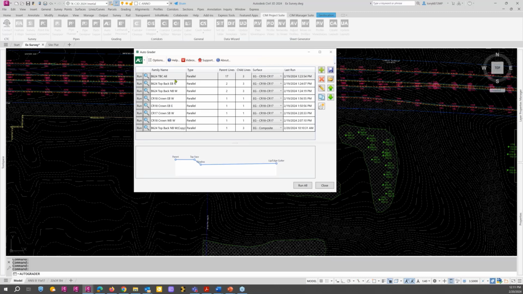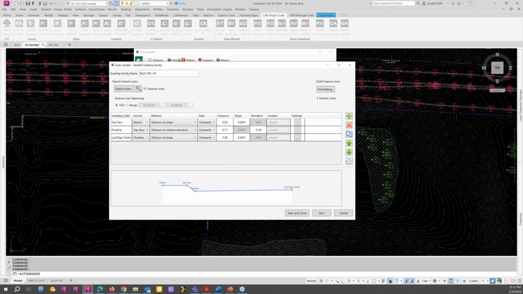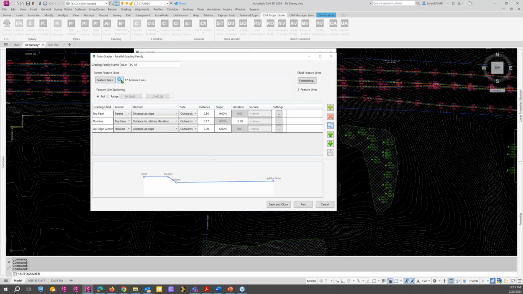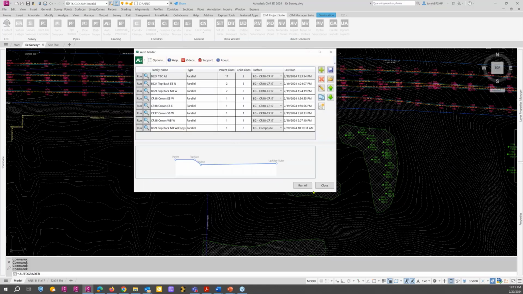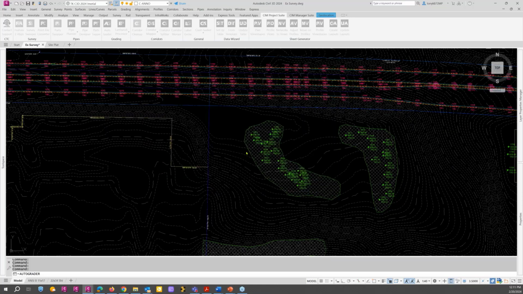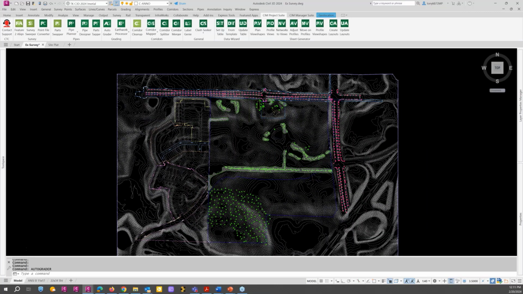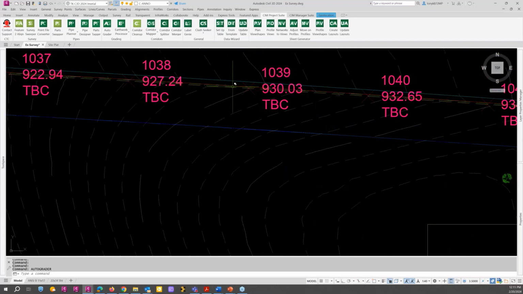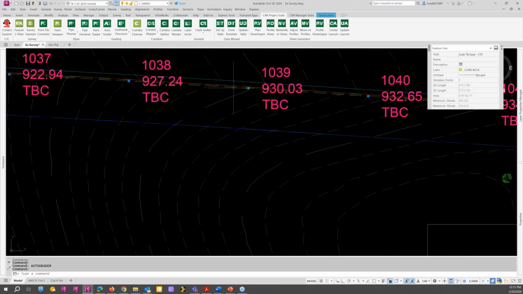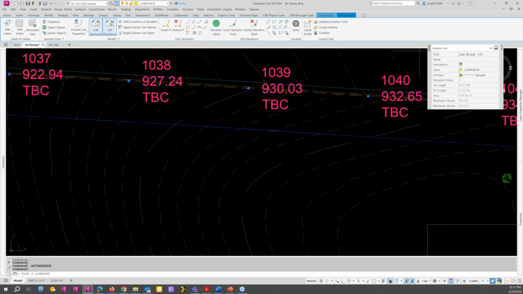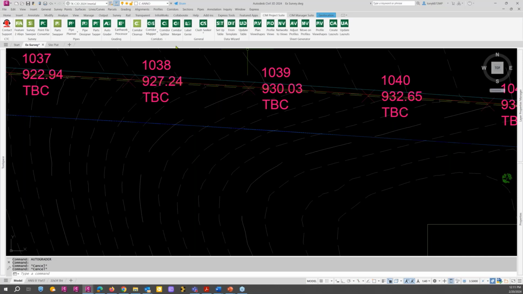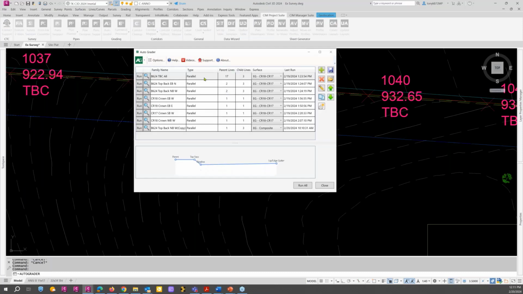So the first thing I did after I made them was create one family with this top back, called it top back all. What that did was I selected the feature lines right here. Let me close that and zoom out so we can see this. So I included all these top back feature lines right here. These are original feature lines I created, top back curb existing. So that's the genesis of using the tools.